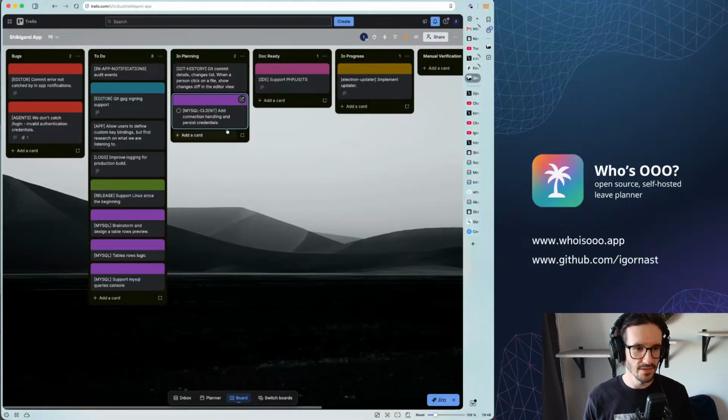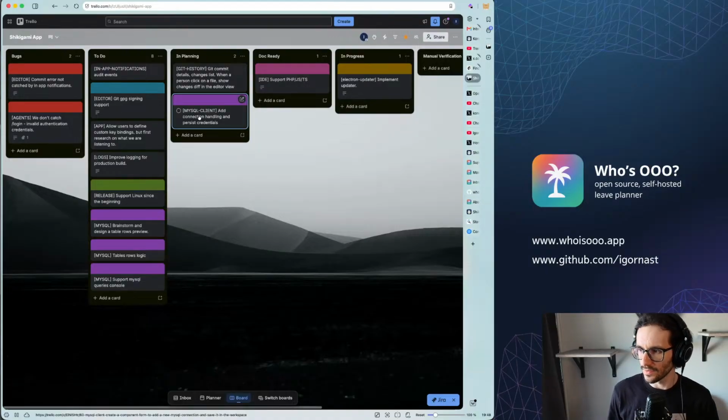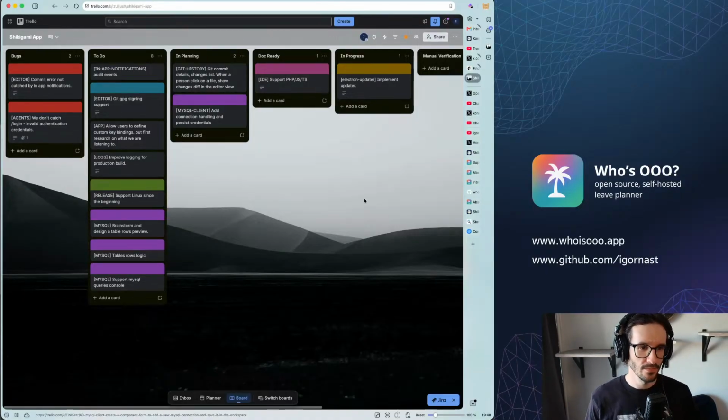Okay, so this is now exactly the topic of this task. We want to store and save configured connections, and we also want to make sure that credentials will be stored in a secure way for you. Because there might be cases where you want to connect to a production database or dev database, but the dev database lives outside of your machine, and it might be important to take good care of credentials.